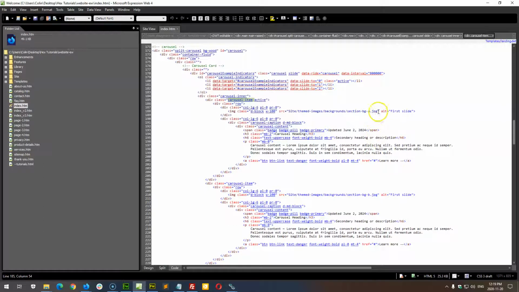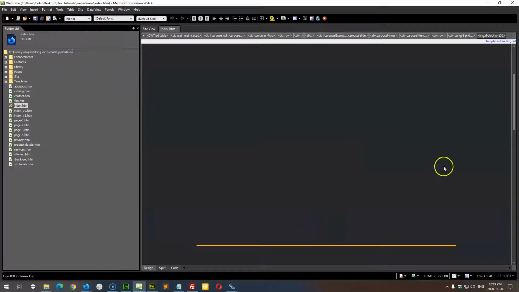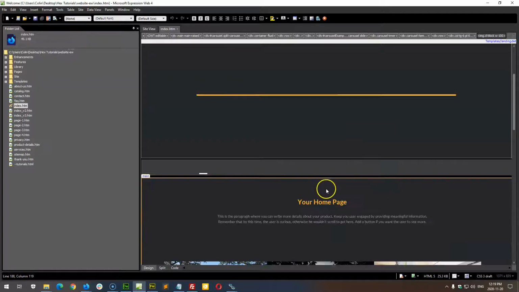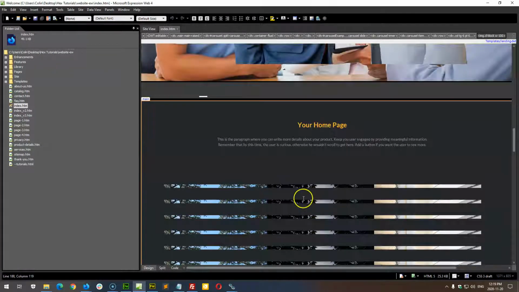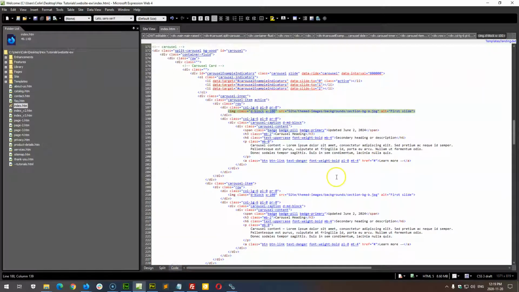Now the first piece is the background image, and we see it right here. This is one of those things we do need to do in code, simply because in the design window, Expression Web or Dreamweaver will only show us the first image and the first bit of content, and you can't see the rest of it because it's hidden by JavaScript. So I'm trying to show you here in the design view. Right here we get the image, we get the piece of content, but we only see the very first one. We don't see all 3 or 4, however many you want to have. So thus we have to do it in code.